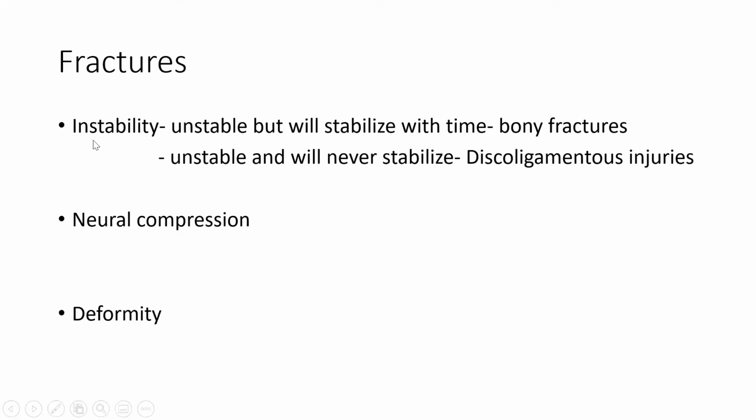So, fractures in the spine. We describe stability as the ability of the vertebral column to maintain anatomical alignment or relationships under physiological load. If you have a stable fracture, let's say a simple wedge compression fracture of the spine, you can get up and walk around, it's not going to displace. But a burst fracture or an unstable fracture dislocation will obviously displace under physiological load. A lot of fractures are initially unstable, and they will stabilize with time.